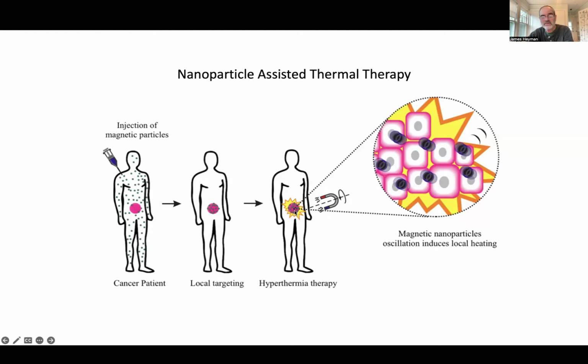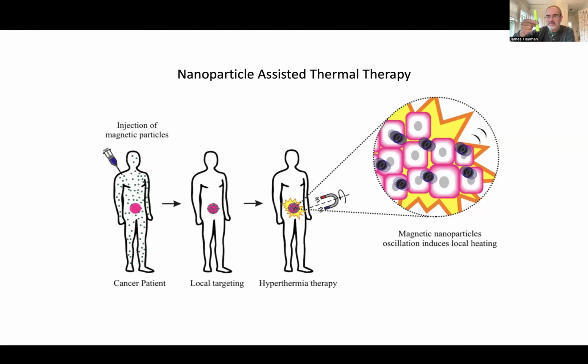Then the nanoparticles are heated up. And this is quite interesting. So these are magnetic nanoparticles, and they're heated up by exposing them to radio or microwave frequency electromagnetic radiation. So in the microwave radiation, there's an oscillating magnetic field, right? This is an electromagnetic wave. So there's a high intensity oscillating magnetic field. And the nanoparticles, they're like little magnets. They want to line up in the magnetic field.